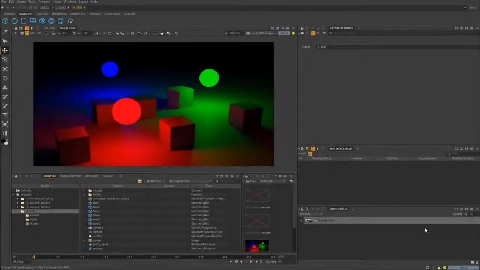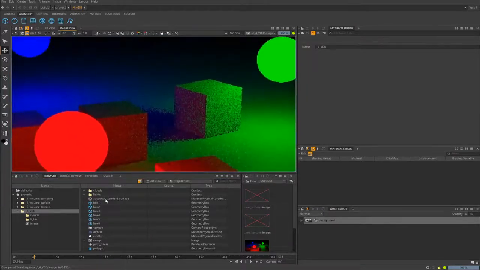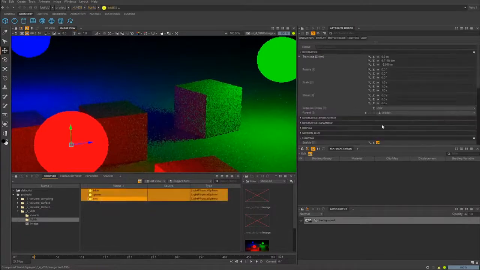So that brings us to the final scene, where I'm going to wrap up with a short recap of everything we've learned in one complete scene. So let's denoise the scene as it sits first, then we'll bring in a volume and work on that. So first off, let's clean up our light samples. The shadows are clearly noisy, and by adding some samples to the lights, we can easily fix that.